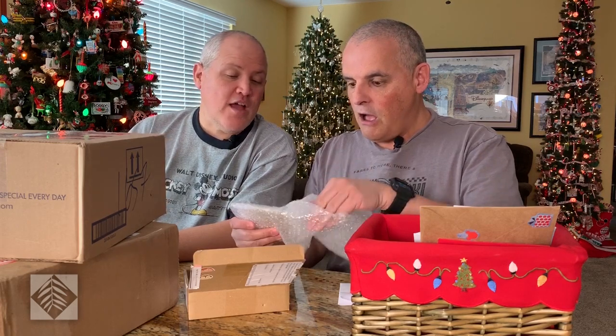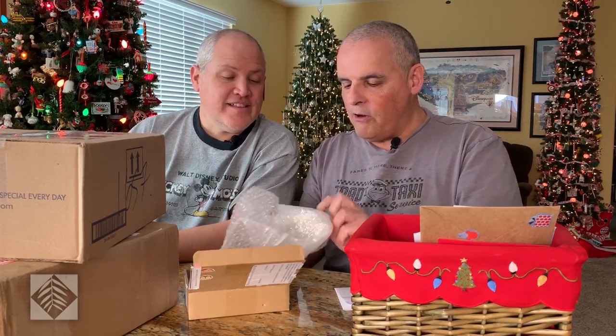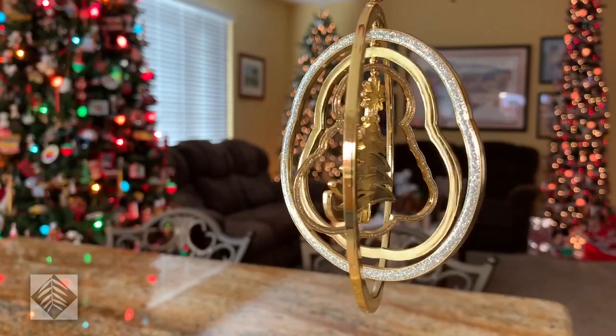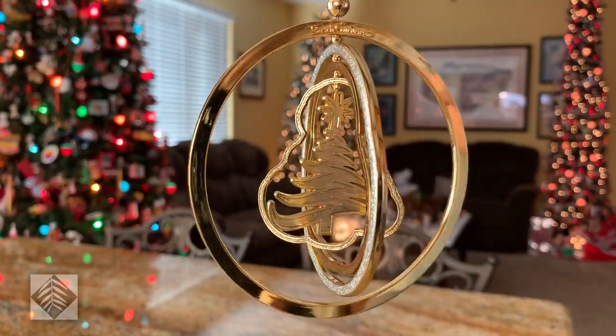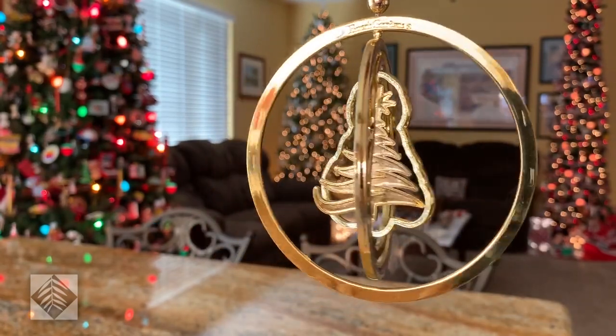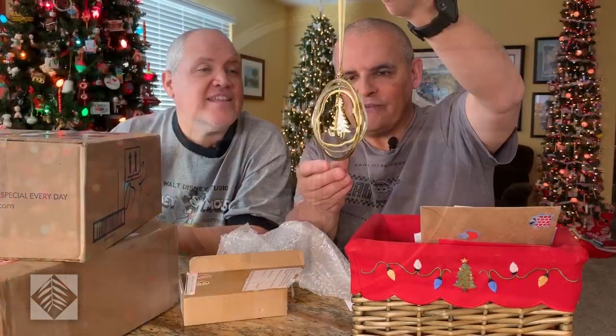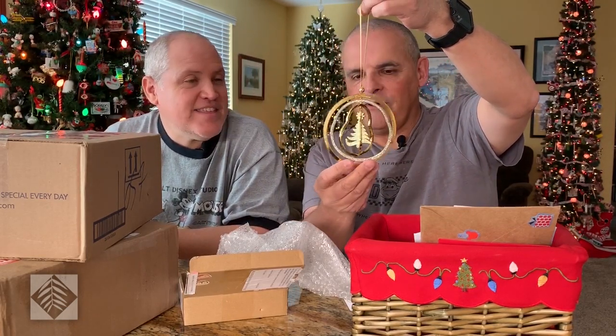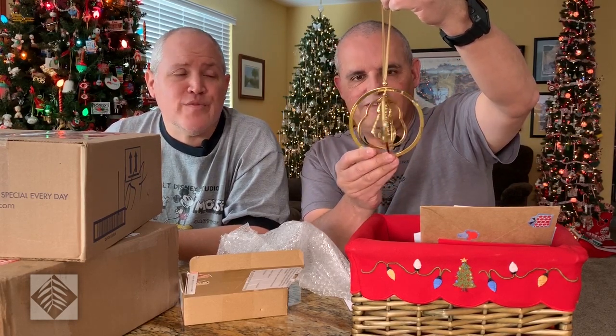Wow, there's no glitter — wow, I love it! This is so fantastic. That is beautiful. It says Busch Gardens right at the top. I love it. I still have to visit a Busch Gardens park — we need to get out of our house a little bit more. This is beautiful, and it is going to hang beautifully on the YouTube tree. Cynthia and Reese, thank you very much — very, very kind of you.